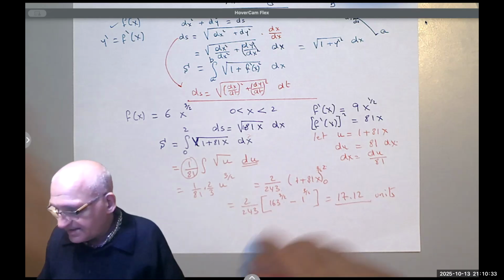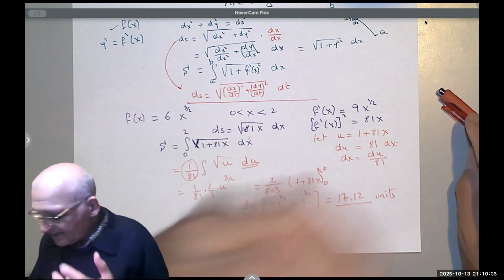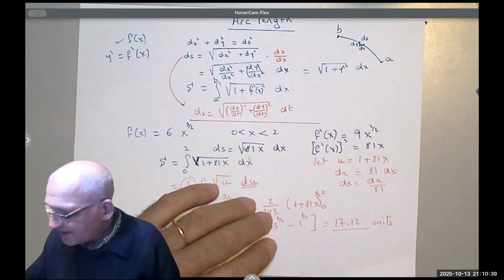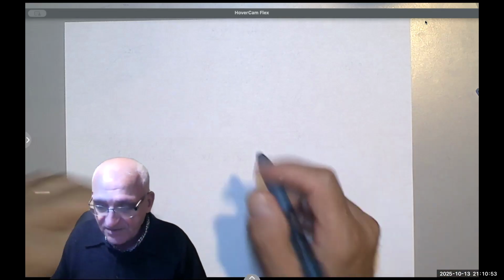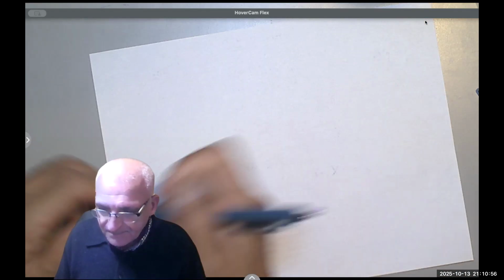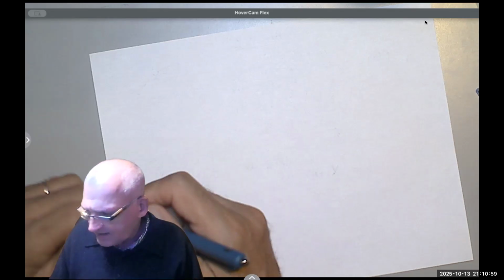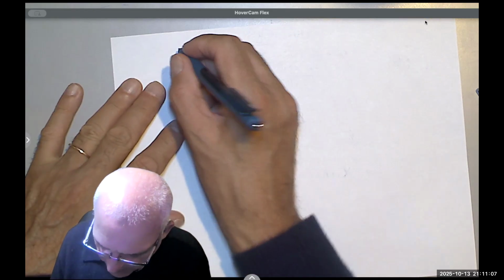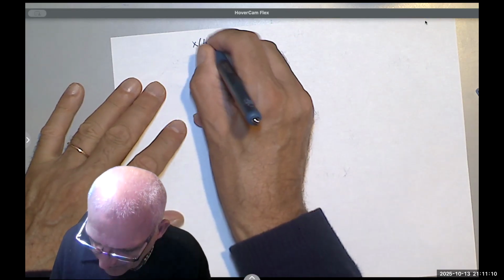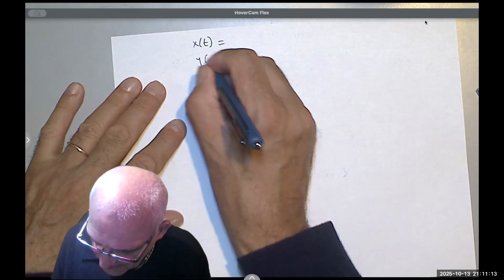Now let's take another example, but this time it would be a parametric example because that would help us in the next video where we will introduce line integrals. And in line integrals, the easiest way or the most common method is to just use a parametric equation. So in this example, I found an example, I made some changes to it. Suppose here you have a parametric function, x of t is, and y of t is.